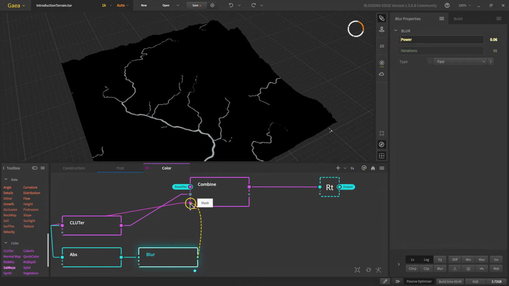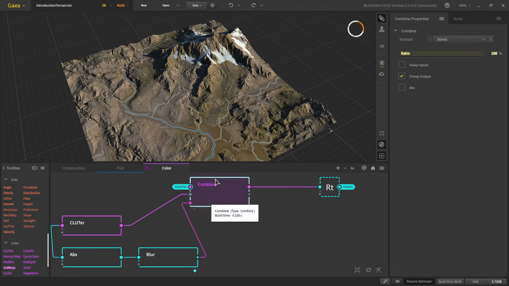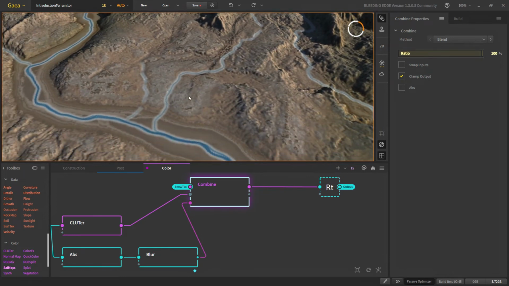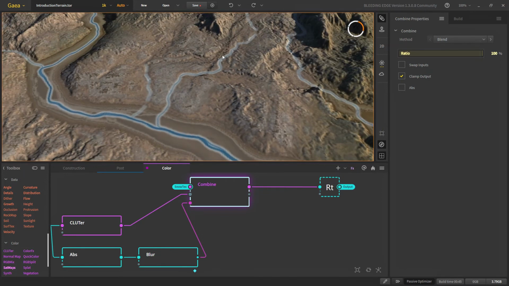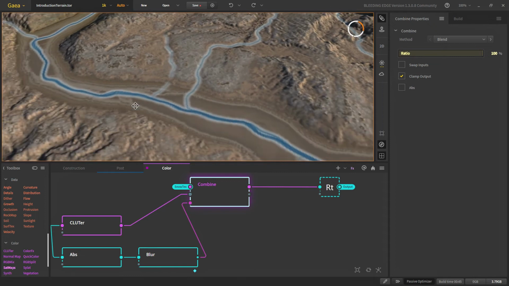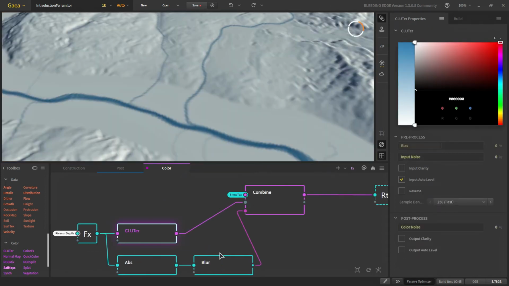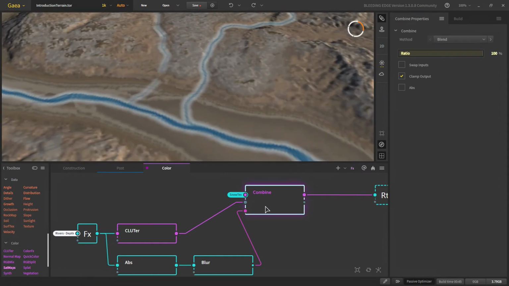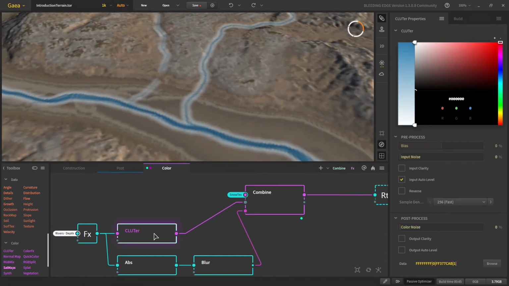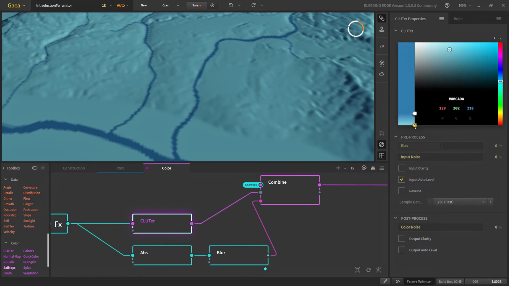So now if we use this as a mask, we get more of the rivers. It's a hard mask, so we'll have to adjust the sealer right here. So we pin this, and we can adjust the gradient from here. Let's change this color a bit more to the blue so that it blends better with our terrain.